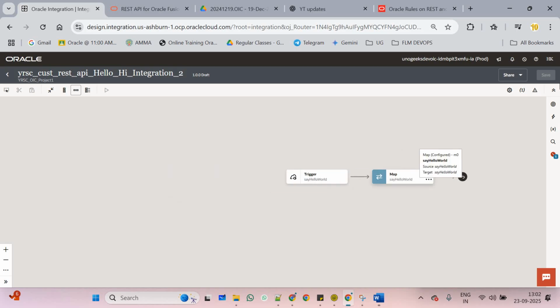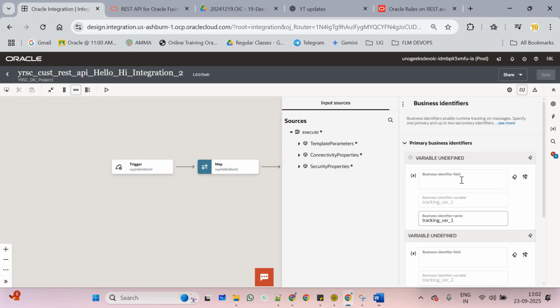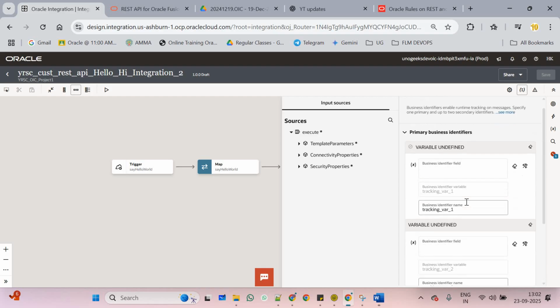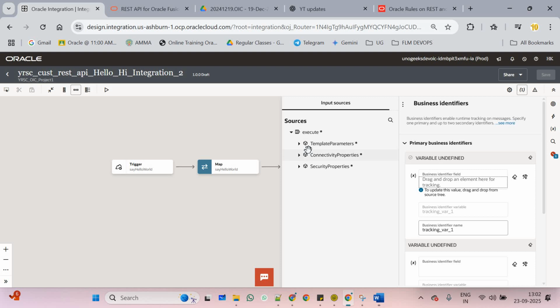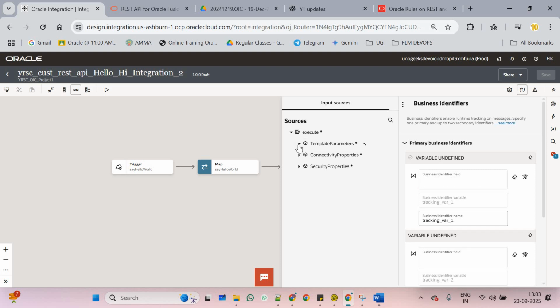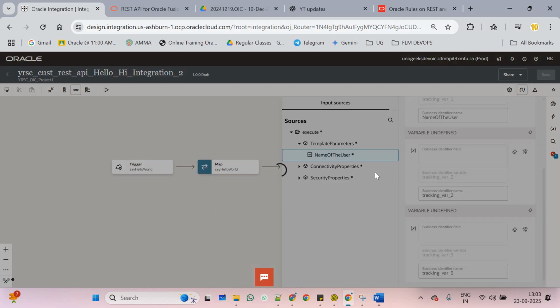Let me do it for you. Open the integration, global fault. Here we have an option called business identifier. The maximum number of identifiers we can add to an integration is 3, so 1, 2 and 3. The minimum is 1 for sure. Only when we add a minimum of 1 business identifier can we bring the status of an integration to configured. This is the one which we are using as an input in the request payload. I'm dropping it in over here and saving it.